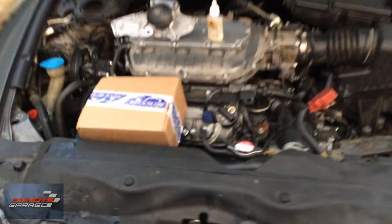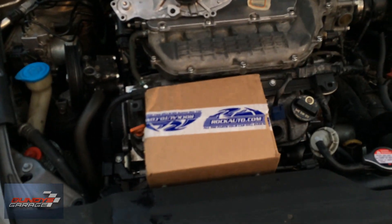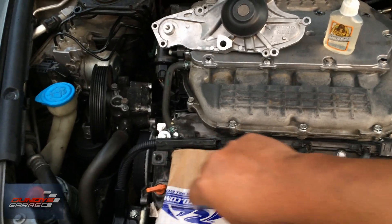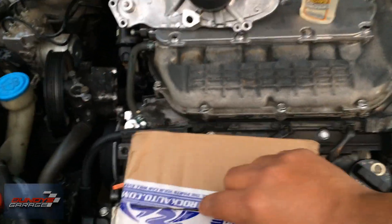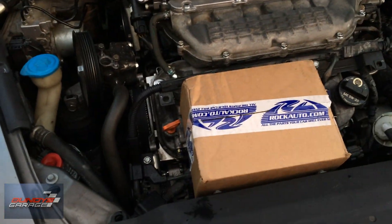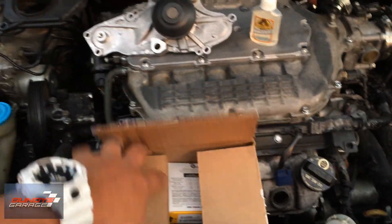So I love getting packages from rockauto.com. I have one right here — it's a set of spark plugs. But one thing I want to show you guys before you install your spark plugs, this comes with experience and experience alone: I have seen spark plugs, brand new, OE spark plugs, that have failed on me. Let me show you why.